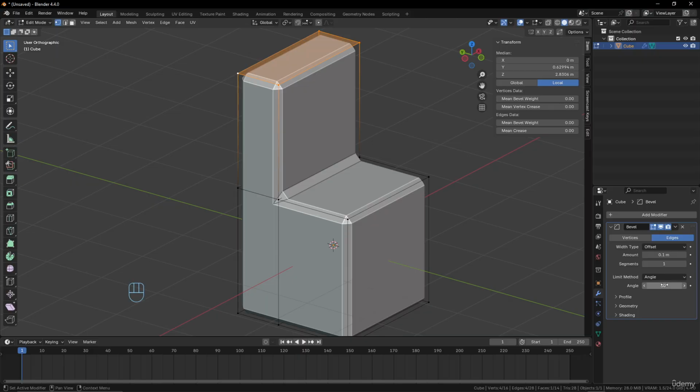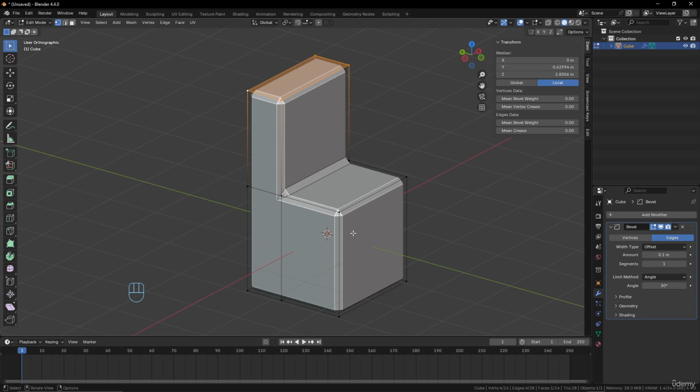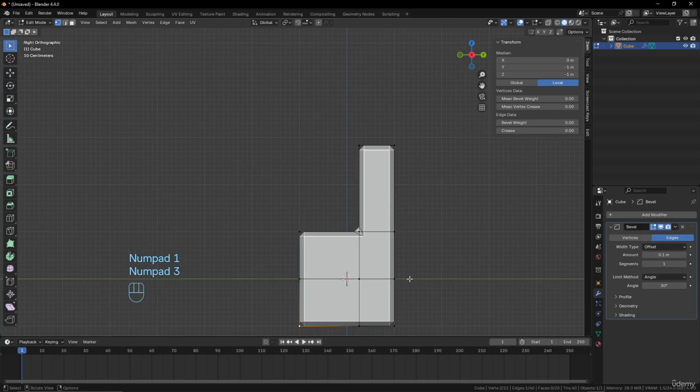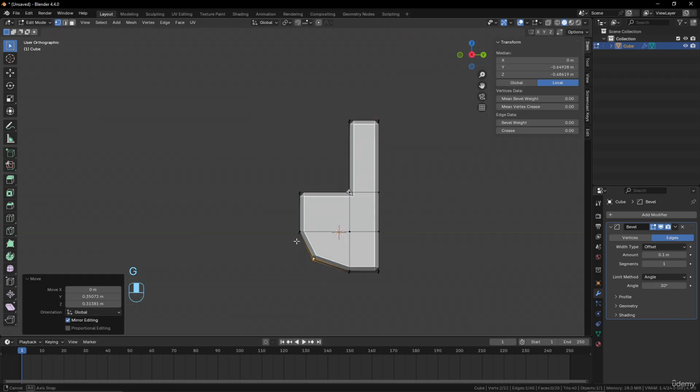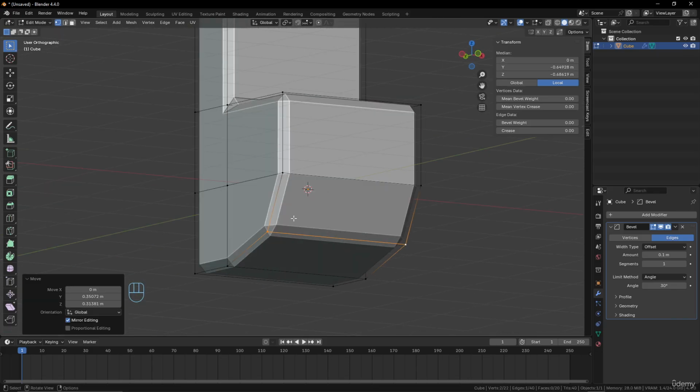So here is the angle that defines if I want some bevel or not. So let's say, for example, I have a shape like this with Control R here, and with this, I will just in side view move this like this, okay? So here, as we can see, the angle still works because we have 30 degrees.